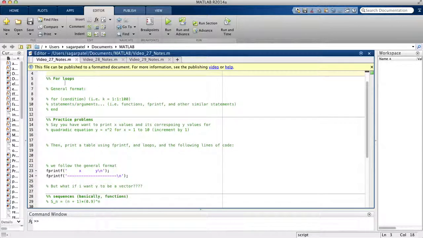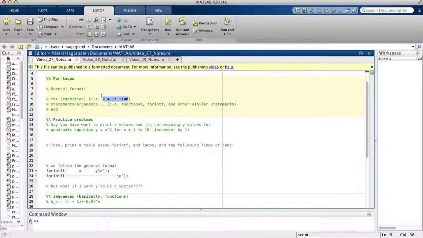So the general format for using for loops is as follows right here. The first thing you write for your loop is the word for, and the last thing you write is end. This is saying this is where I'm going to start and this is where I'm going to end. Right next to for you have your condition. It's generally something like k is equal to 1 through 100, increment by 1, or something similar to that.